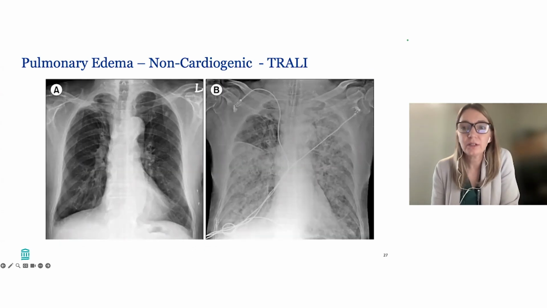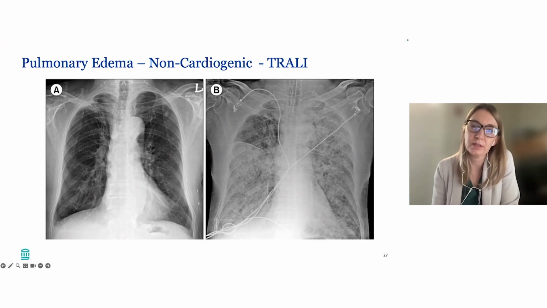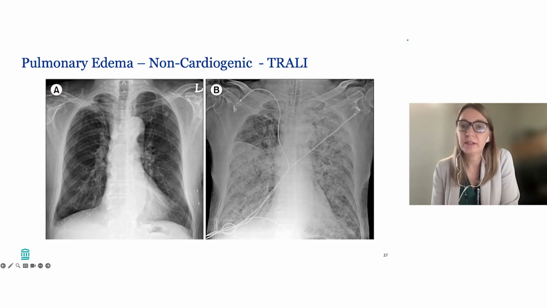TRALI is another cause of non-cardiogenic pulmonary edema that could show up on the boards. Clinically, TRALI presents as acute respiratory distress and hypoxemia, temporally related to a blood product transfusion. It can occur with whole blood, FFP, platelets, cryoprecipitate, granulocytes, or packed red blood cells. It has been reported after IVIG, but this is rare. You can see in this image a patient who developed TRALI after blood transfusion and had the rapid development of bilateral infiltrates, shown on the right. Treatment is supportive with supplemental oxygen, and it generally resolves over 2 to 4 days.